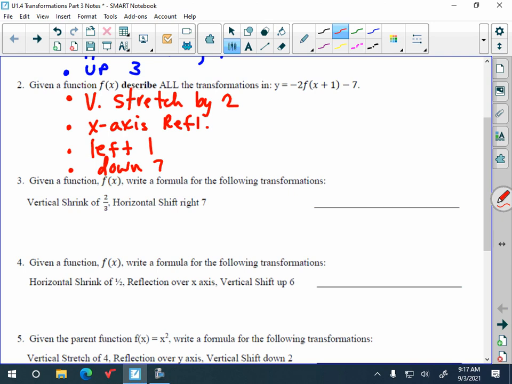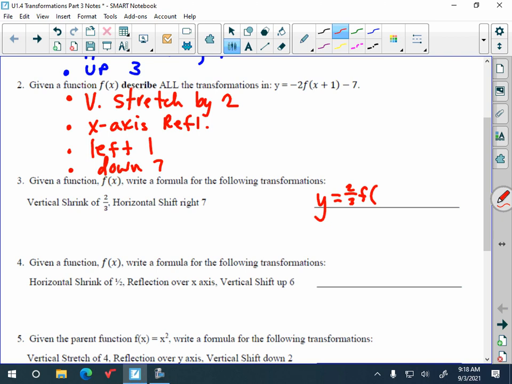All right, so they want us to write this general function f. So kind of look at how 1 and 2 were written with that f in there. All right, so y equals, okay, we'll just throw this f in there, and we'll throw open parentheses. All right, so we have a vertical shrink of 2/3. Because it's vertical, it's going to be on the outside, and that means the function's being multiplied by 2/3. So that 2/3 is going to be on the outside in front of the f. Okay, that gives us the vertical shrink.